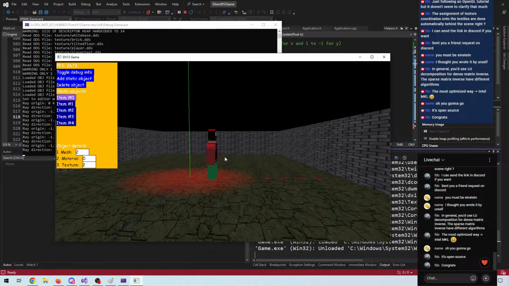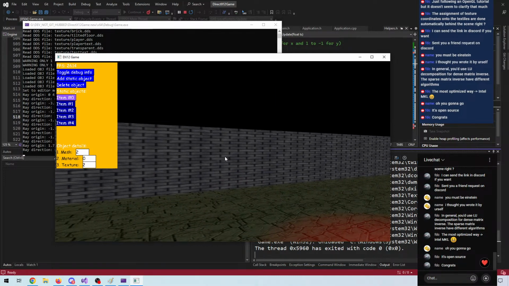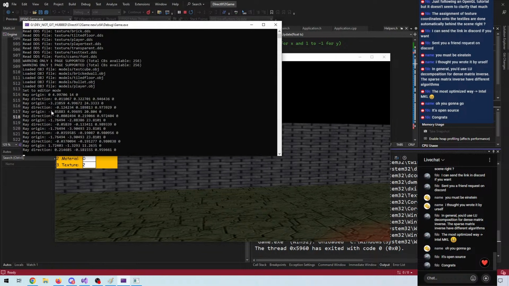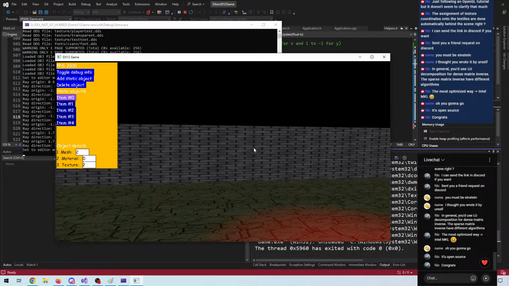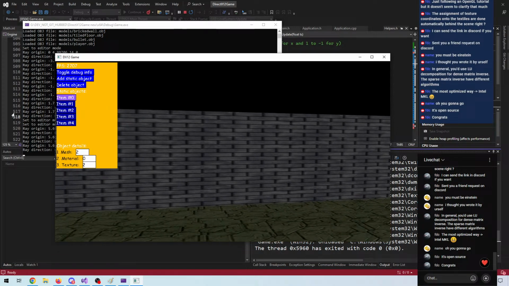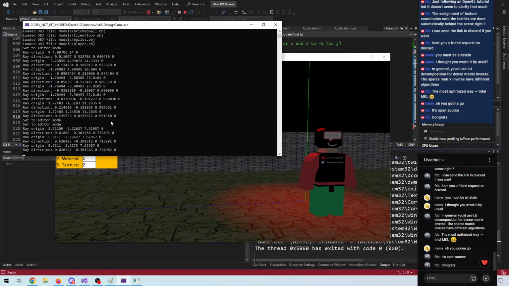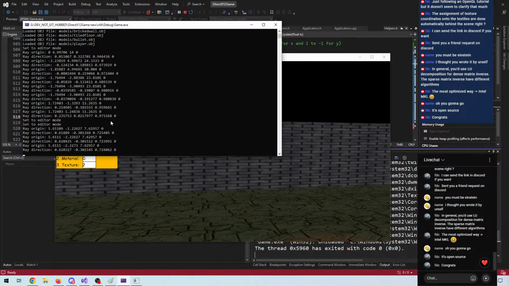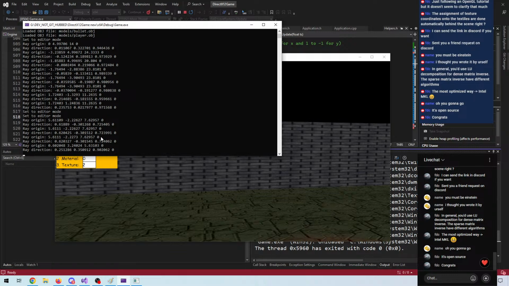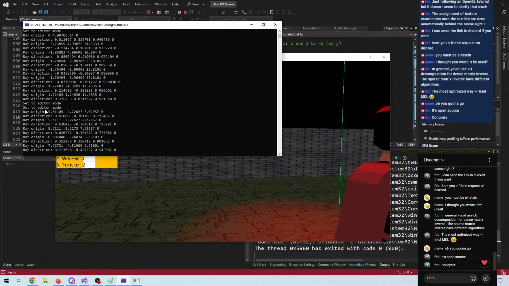Let's see. Did we change? Let's move to this camera here, because I might not have changed the camera. No, because it's rotated.